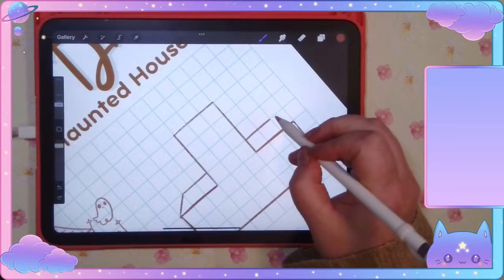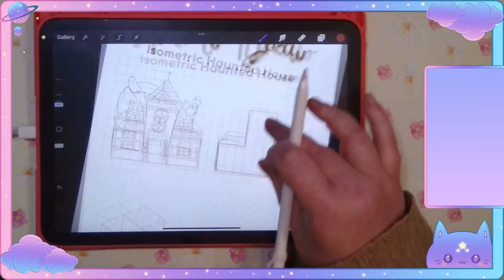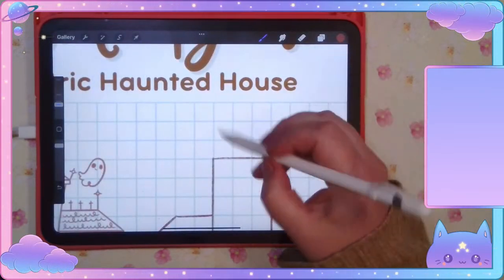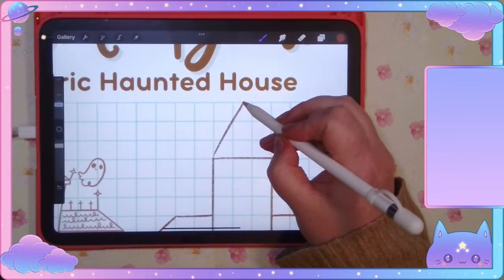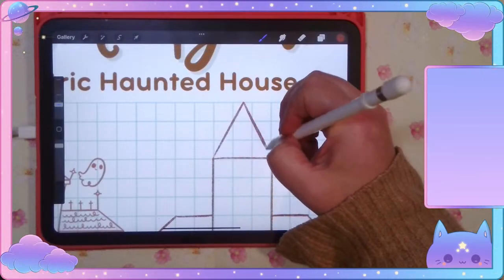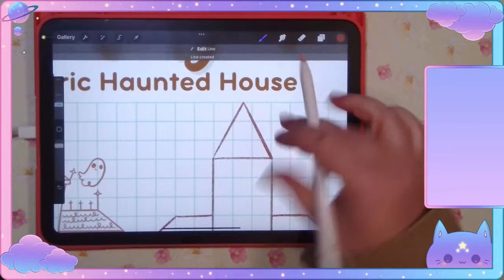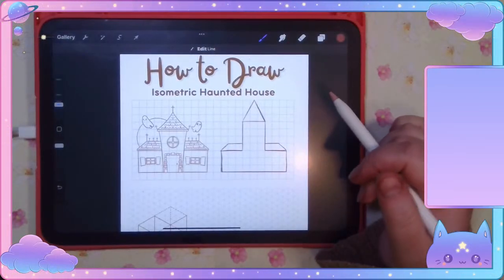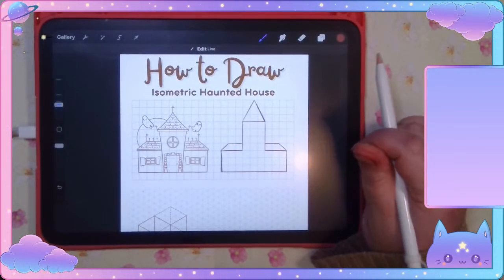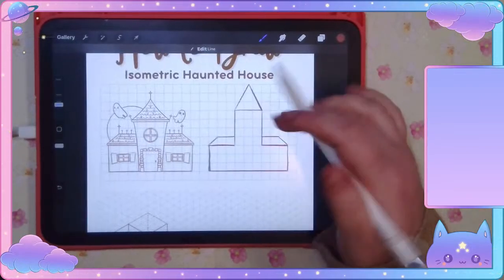I guess I'm going to be boring, but that's okay. On the top, I'm just going to stick with kind of a steeple. And you don't have to put in all of your details. You can do that at the end if you really want to. It's just a way to do it.